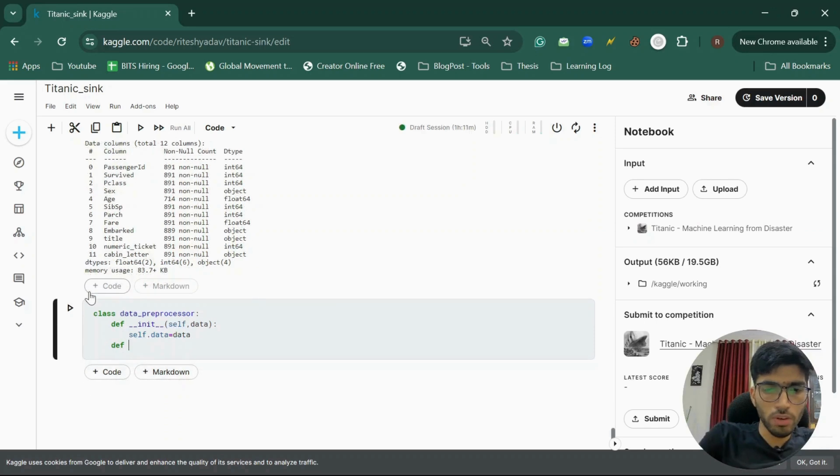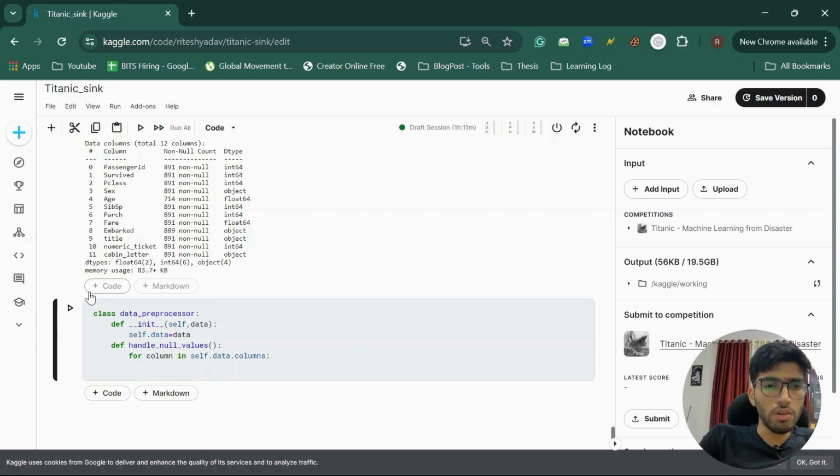Now we can create a function to handle our null values. What this function will do is loop around for each column in all the columns which are available in self.data, and see the column type that we have.